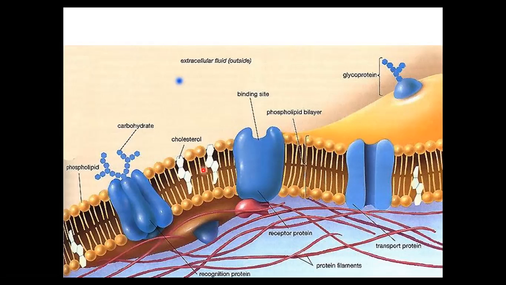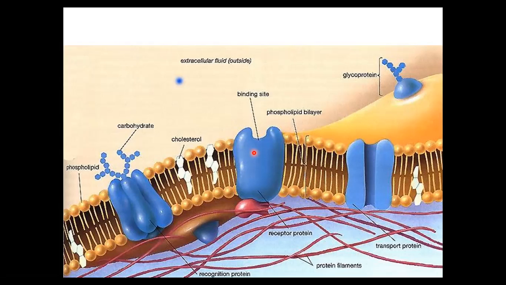So this is where maybe a hormone might attach and then something else happens somewhere else. So this is like a receptor. This is an area where something comes and binds onto the protein. This is a receptor protein. It binds at the binding site, so it could be a hormone that's then going to trigger some other reaction inside the cell. So that hormone doesn't need to enter the cell, but it needs to get to the cell, bind to it, and then another reaction occurs somewhere else inside the cell.